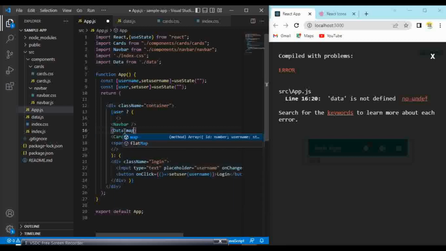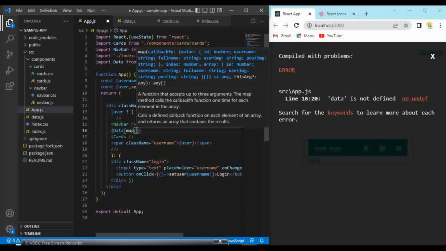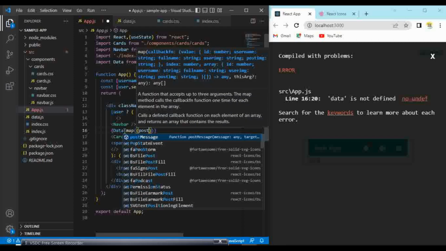So data.map, and here I'm going to receive each and every data as post.